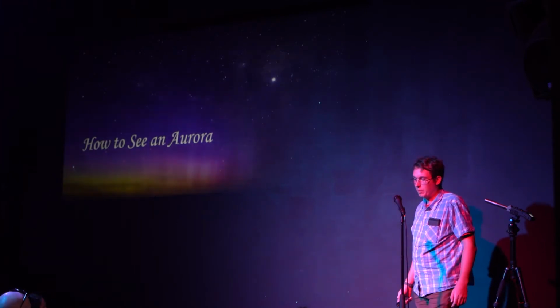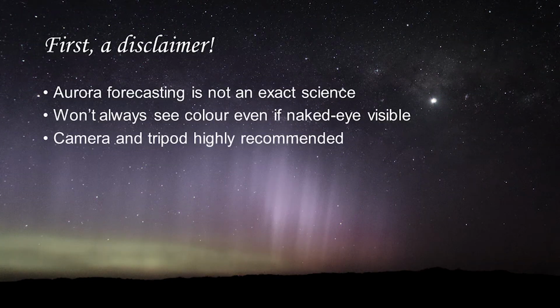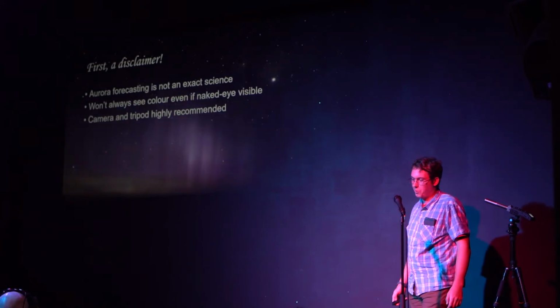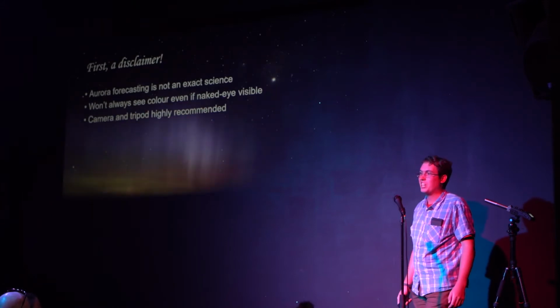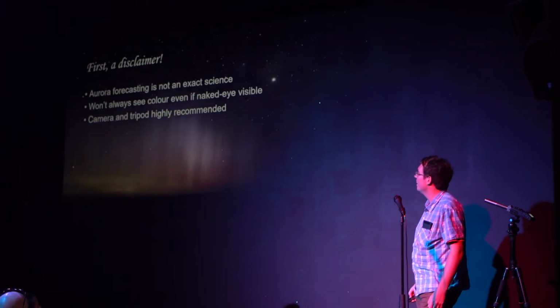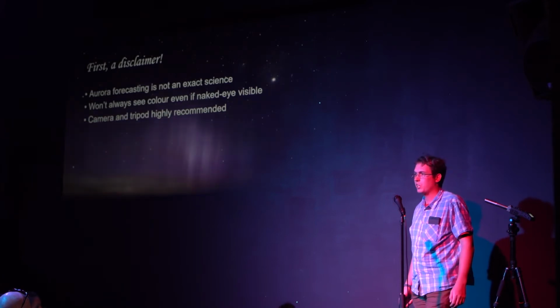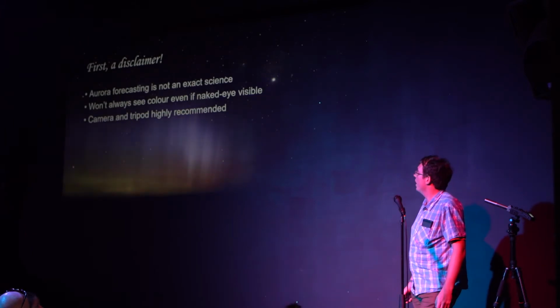Now, the bit you've probably been waiting for: how can we have the best chance of actually seeing aurora for ourselves? First, a disclaimer. Aurora forecasting is absolutely not an exact science, and I'd probably class it closer to magic than actual science. Even if all the forecasts and data are looking promising, there's a very good chance you're not going to see anything, which sounds incredibly depressing, but that's how it is. I've done about a dozen or so trips, normally out to Birdling's Flat, and of those, I've seen aurora about 3 or 4 times.